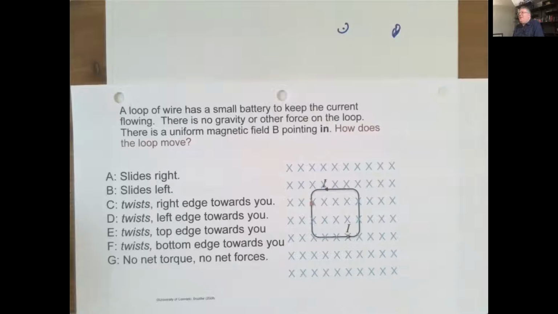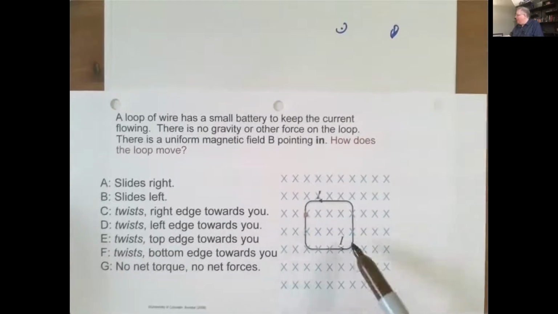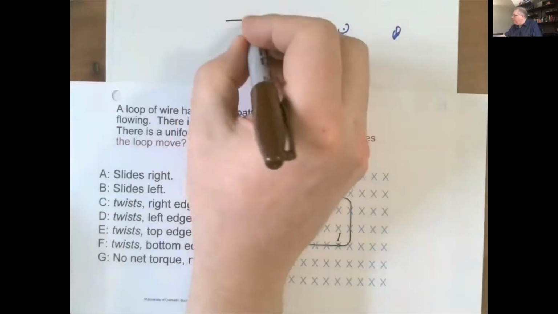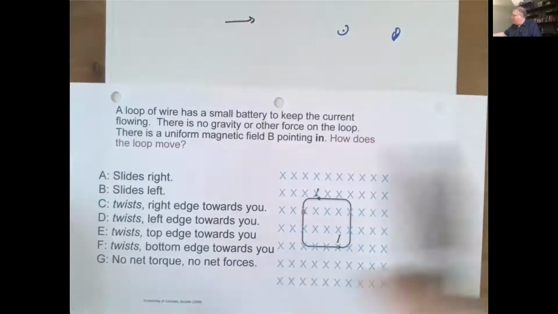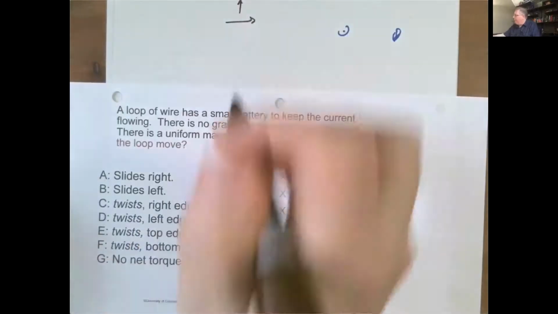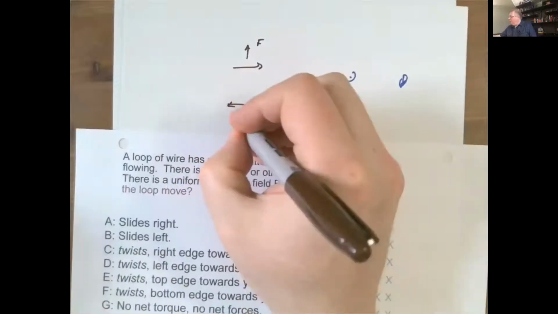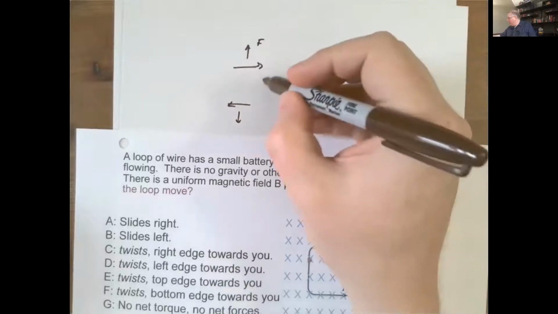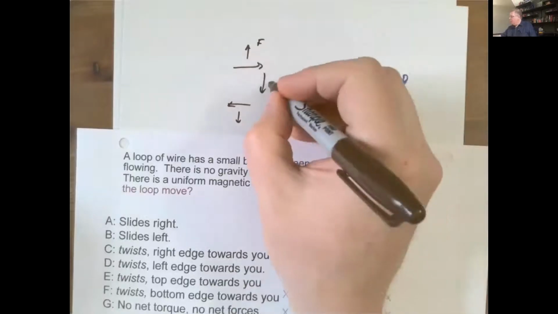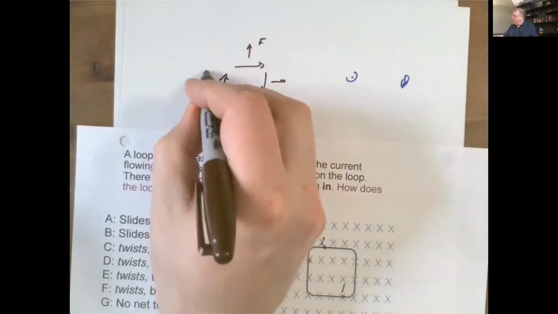All right, so the G's seem to have it, right? So that's in fact correct. There's no net force on this loop. If you look at the top, V cross B into the page means the top one will feel a force up. The bottom one, V cross B, will feel a force down. The one on the right, the current must be going this way, and so it'll feel a force this way. And the one on the left, the current is moving up, and so it'll feel a force that way.